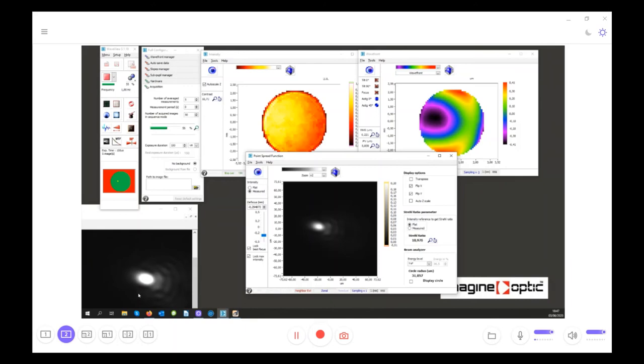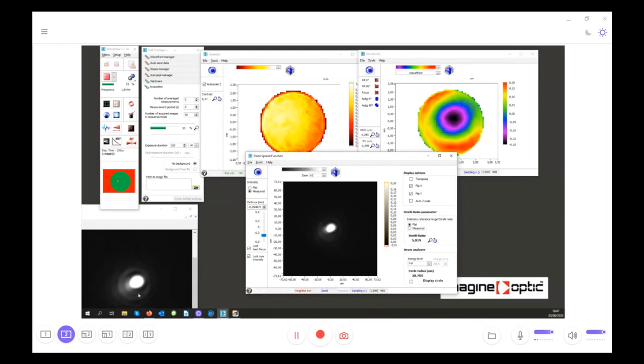I can go the other direction in terms of rotation in order to add the opposite aberration. And you see the evolution of the truth and the calculated PSF are exactly the same, with the same rings, first ring, second ring, and third ring. So here, with this simple camera looking at the PSF, I can say that what is actually measured by the wavefront sensor is the truth.